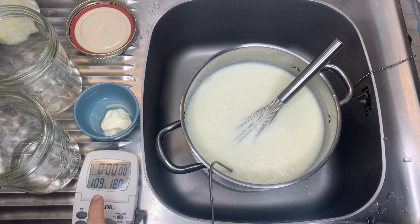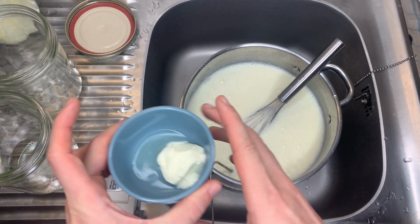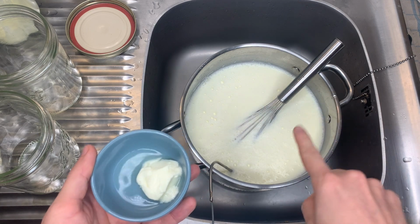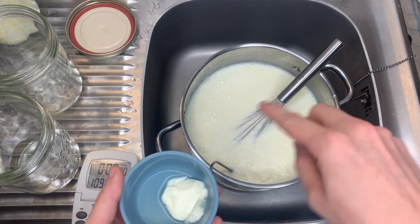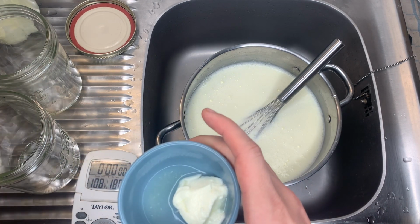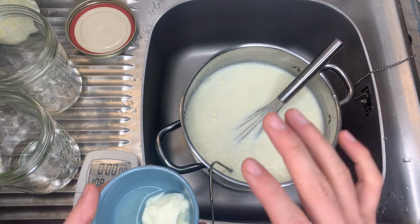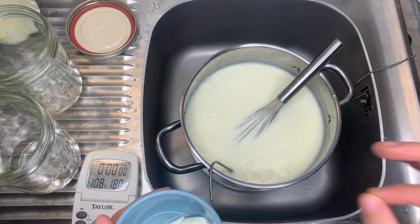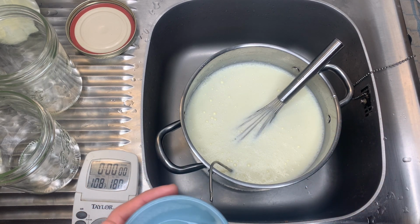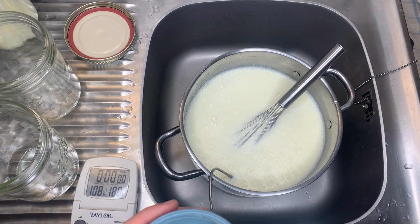So now that my milk is between about 108 and 115, that means that it is at the right temperature to inoculate. So what I'm going to do is put this into one of my incubation jars, pour in some of this milk just to break this up, and then distribute it between all of my jars around the edges of every single jar, so as to encourage a good inoculate of every single jar so that fermentation is guaranteed and it is as consistent as possible throughout the entire incubation process.